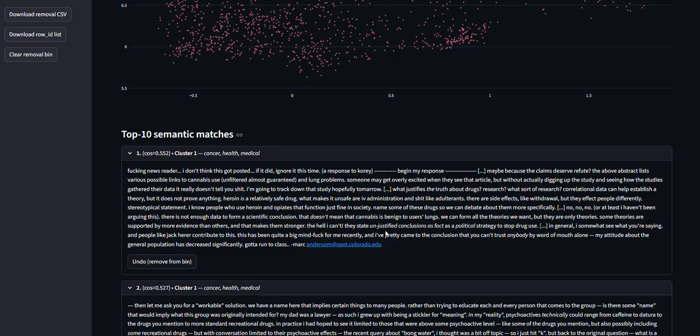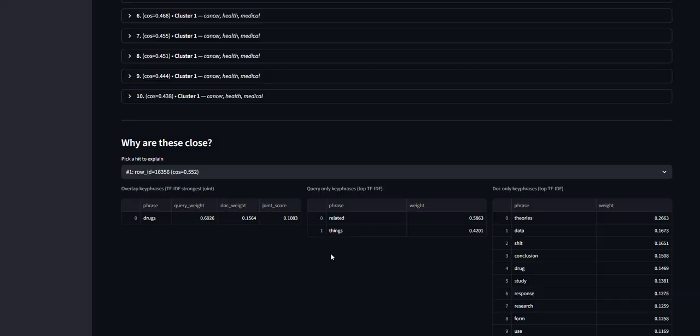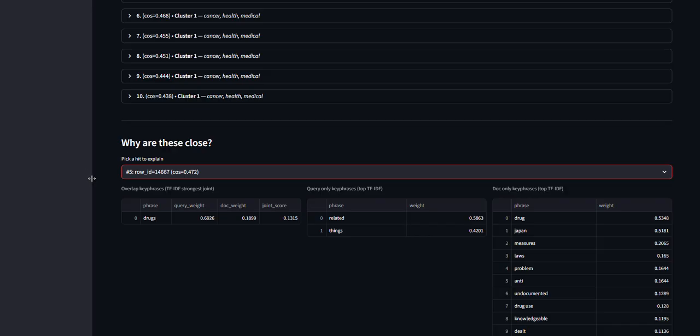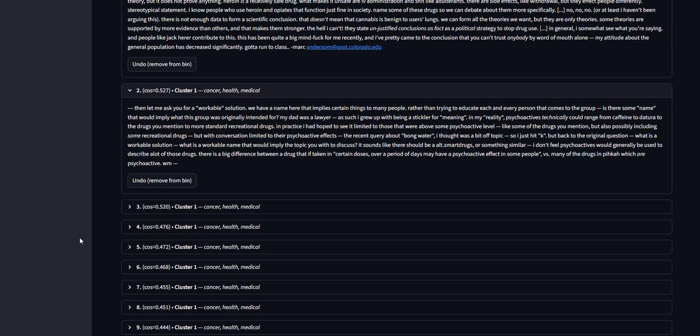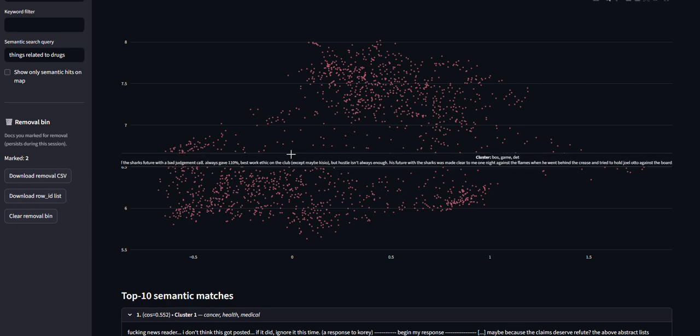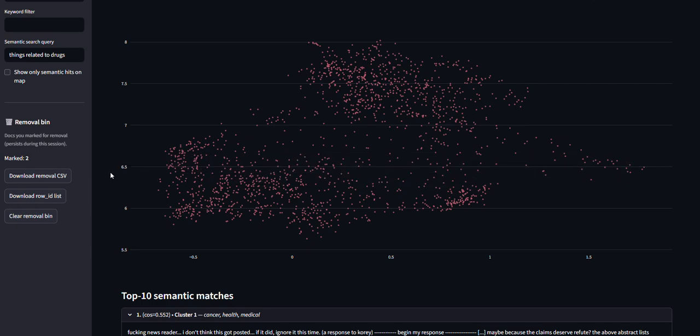We also get a TF-IDF based explanation of why each match is semantically similar to the input query. And the most important part is we can use a removal bin to flag sensitive and noisy data before that data even hits training. So that's the semantic map with semantic search project.